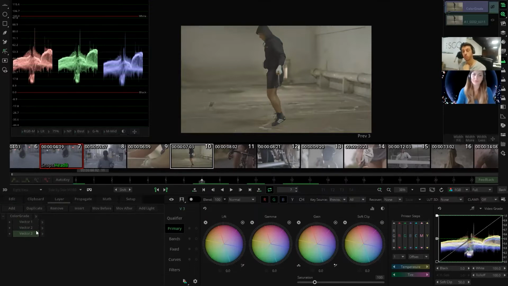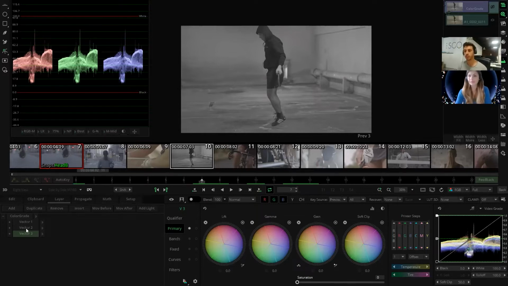In vector 3, what I'm going to do is remove colors. And I do that because I can focus on the light by removing the colors. So this is going to be just a temporary setting, and it can be really useful in complex situations when the color can be a bit distracting and you need to adjust the light of your shot. Then I will decrease the saturation. Again, it's not a very conventional approach, but it can work in some situations, all right?